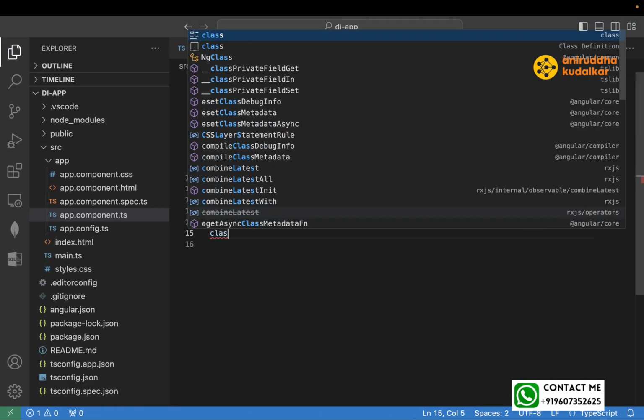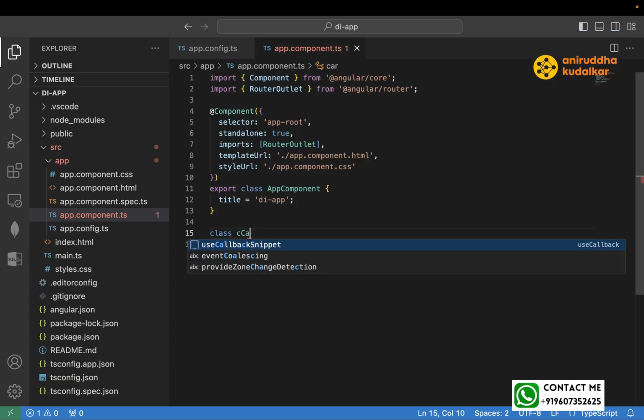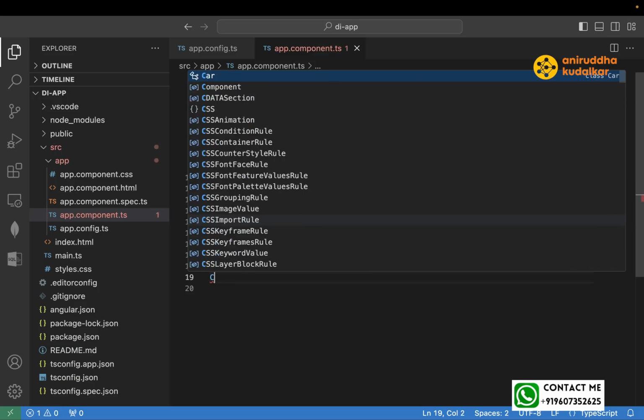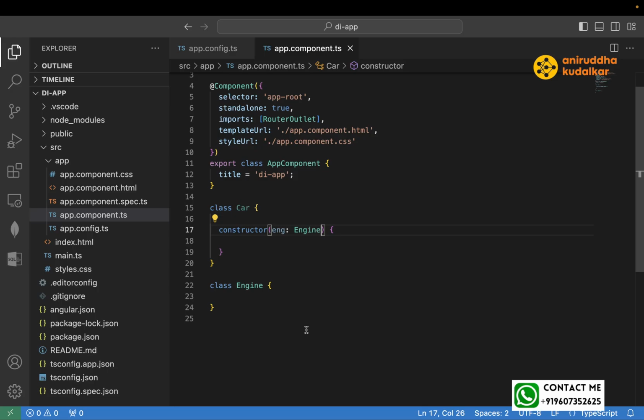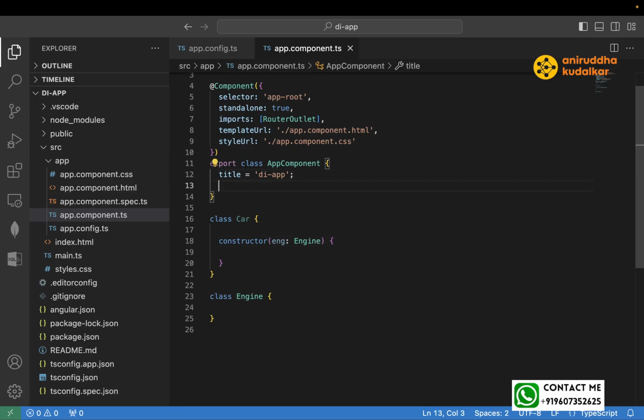So I can create the class car and class engine. But in a constructor, if you want to create the object of the car, you should provide first the object of the engine.